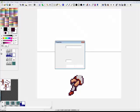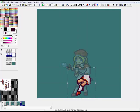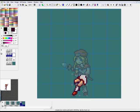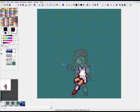Again, I'm just merging the legs together there, just because I'm happy with how that's turned out. Just getting the position right. Like I say, the character itself wouldn't move, it would be the whole frame that's moving, which is why I've set up quite a small grid. I do have pretty much a centre line I like to work to. Obviously I have the 32 pixels in front and the 32 behind. 32 in front is obviously for where any weapon animations would take place, so it always leaves room for that.